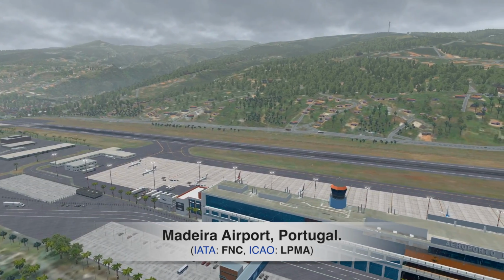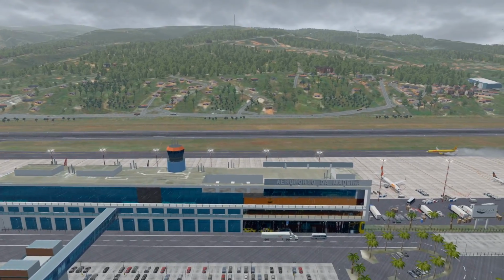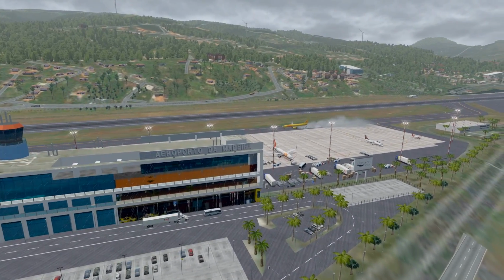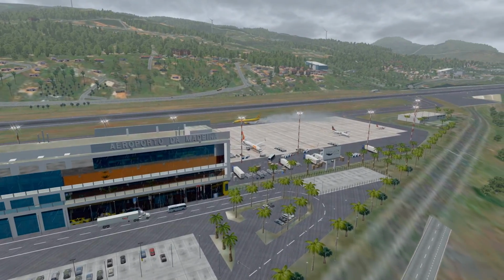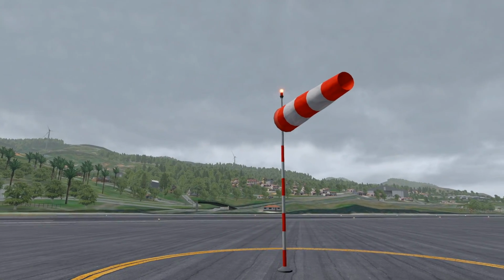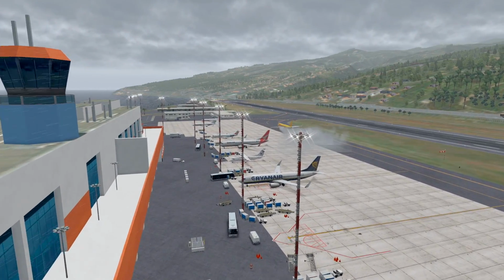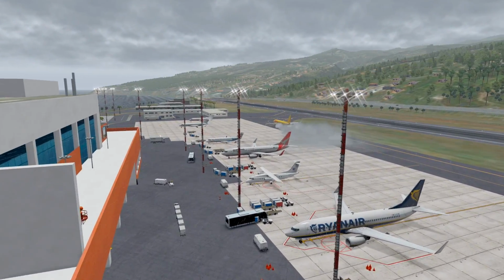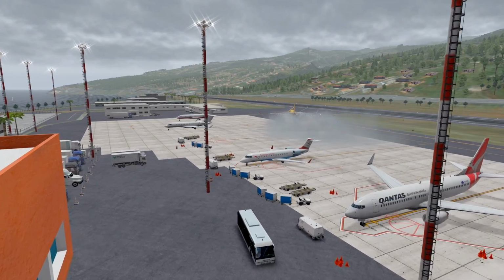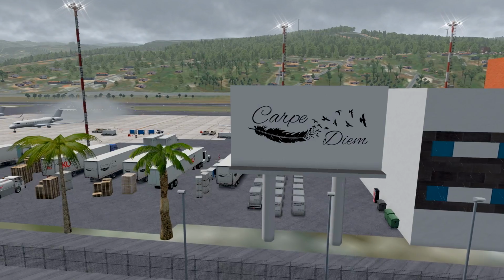Oh bugger, the weather happens to be terrible here as well, and it's a blistering crosswind coming off those mountains, which is going to make things even worse. This is Madeira Airport in Portugal. This is freeware. I've provided a link in the description below. This is one of those airports where there's constant wind shear and go-arounds. It's quite challenging because it's quite a thin runway as well. This is really good freeware, I think. I can't complain. I think we should take off, do a circuit, come back and see if I survive this one.